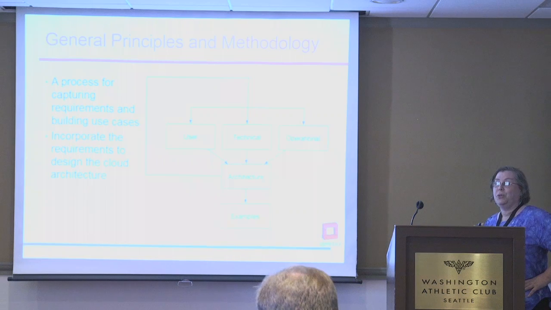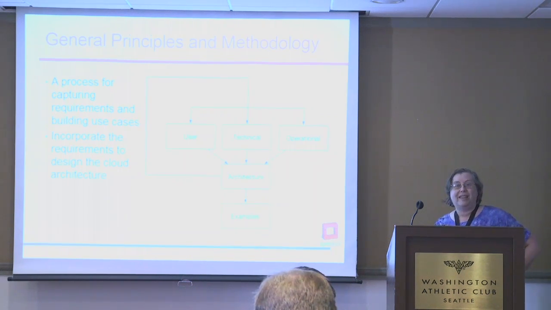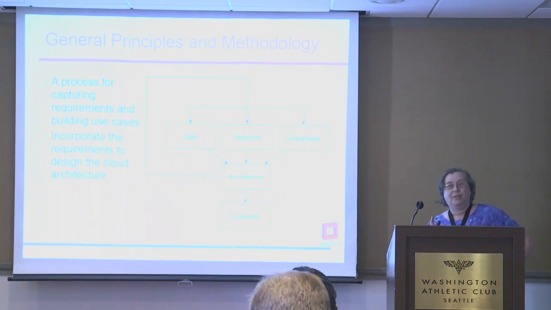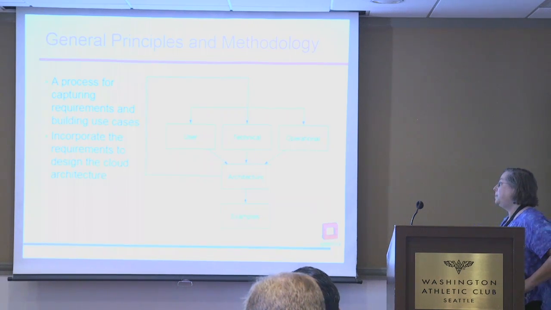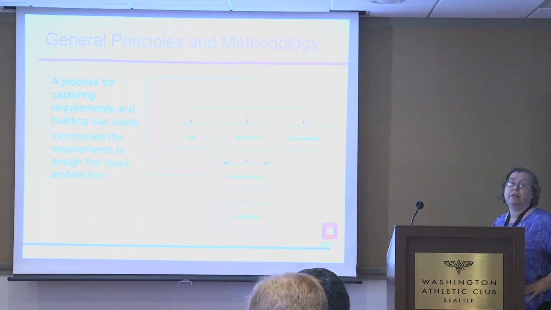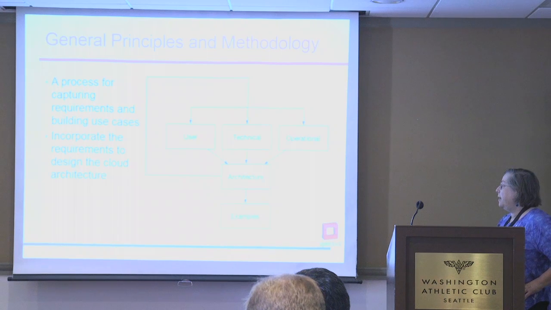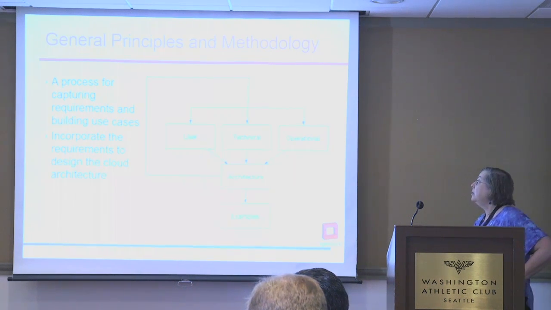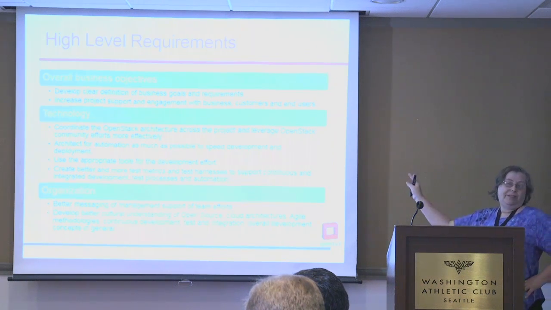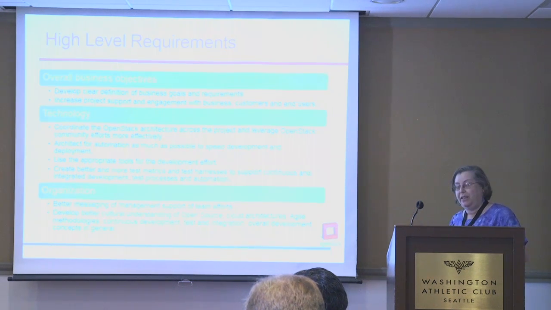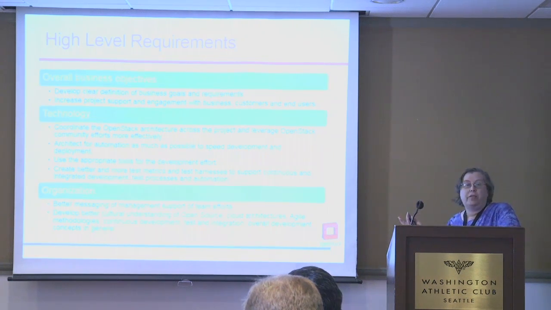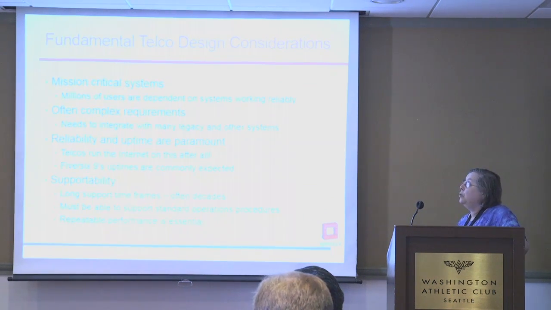Those operational issues, making sure that all 140 million customers get their bills and that they are more or less correct, are pretty important, because that is the model that we have. That's what makes us the money. And all of these considerations have to go into that architecture. I have some examples of the different architectures. These slides presumably will be published, so please do not feel that you have to read them. This is a high-level view of some of the business objectives. Now, this is pretty generic, so I want to move over into the telco-specific requirements.